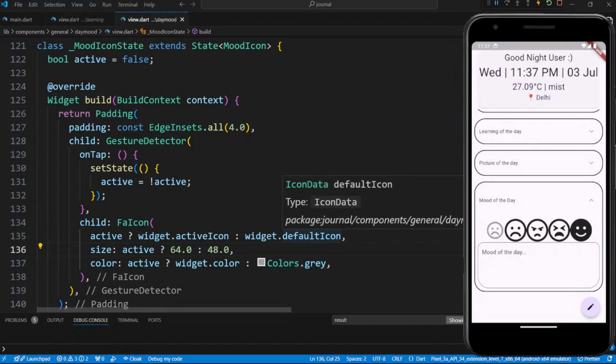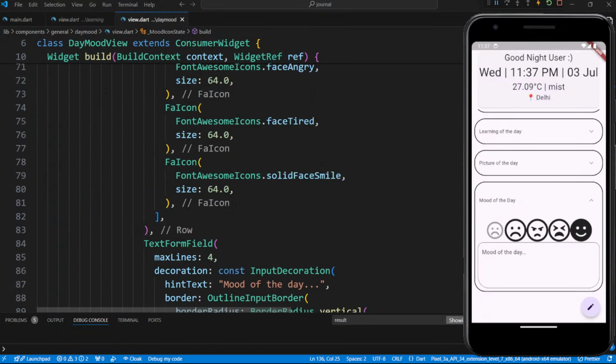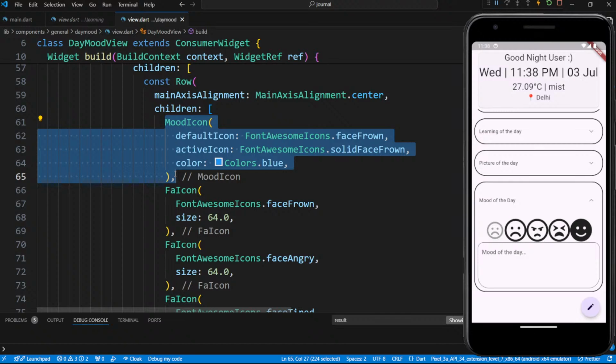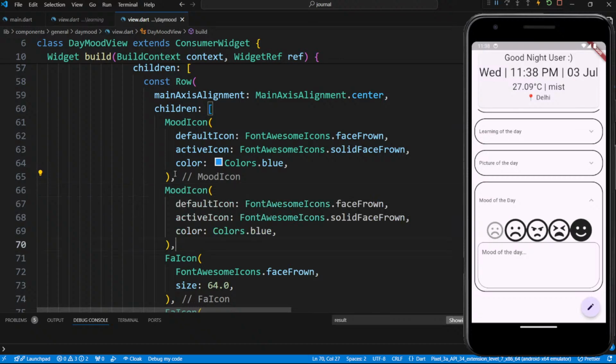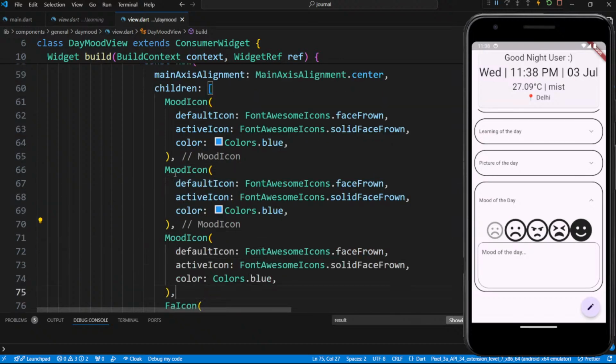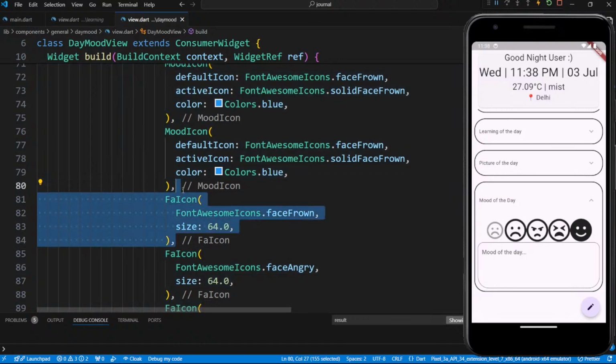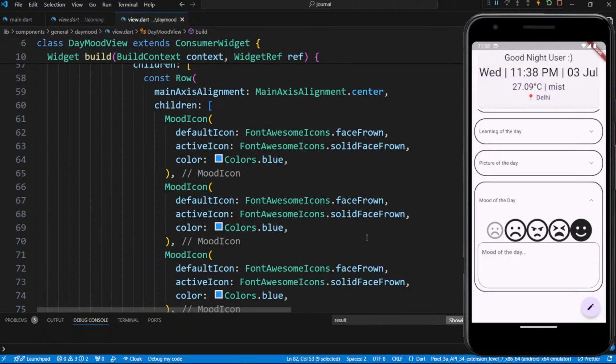Okay, so let's do it for the others also. MoodIcon, 1, 2, 3, 4 of them. So this is the second, third, fourth. Frown is done. This is face angry. Second is the face angry thing.